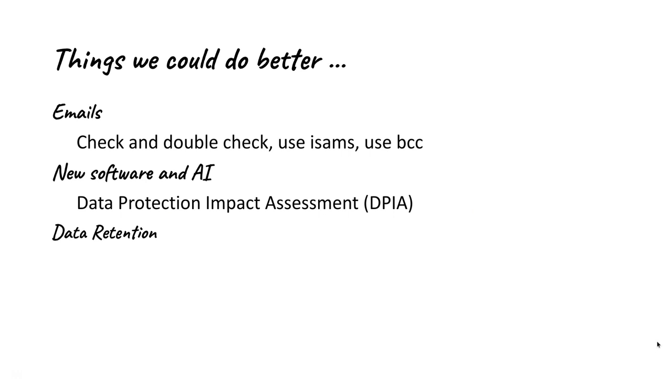A few things, looking at those 25 or so things that have been reported that we could do better. The even better ifs, if you like. Firstly, a huge number of our data breaches happen around emails. So can I really encourage you to double check that you've got the email address right, that you are not sending an email to a parent when it should be to a colleague, whether they have similar names, that you do check that carefully.